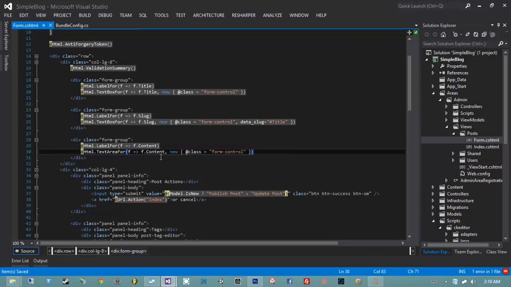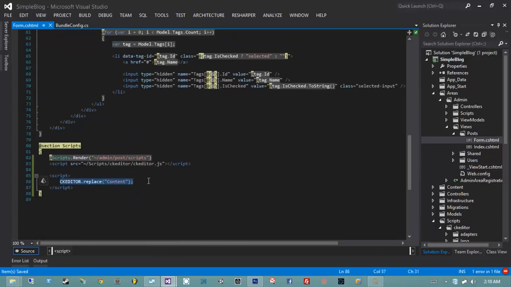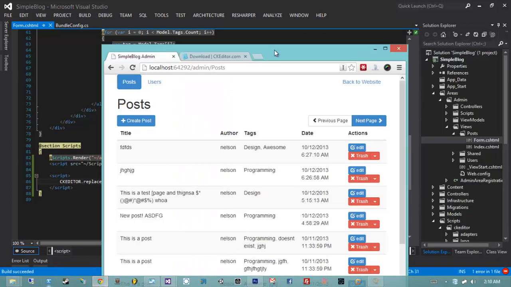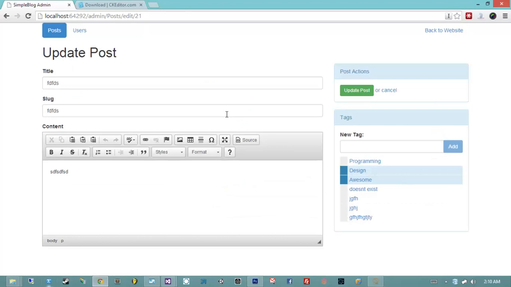Since that's the ID of this text editor, I'm going to have CKEditor effectively hijack the text editor and turn it into basically a WYSIWYG. All right, that makes sense. I'm good. So I'm going to hit F6, open up my browser window, refresh, although it's not going to do anything because I didn't change anything on the index page. And then I'm going to hit edit. And now we got a WYSIWYG. Indeed. So this is really cool.